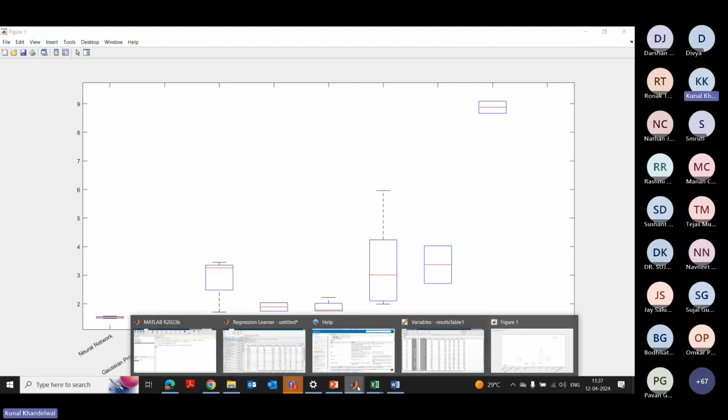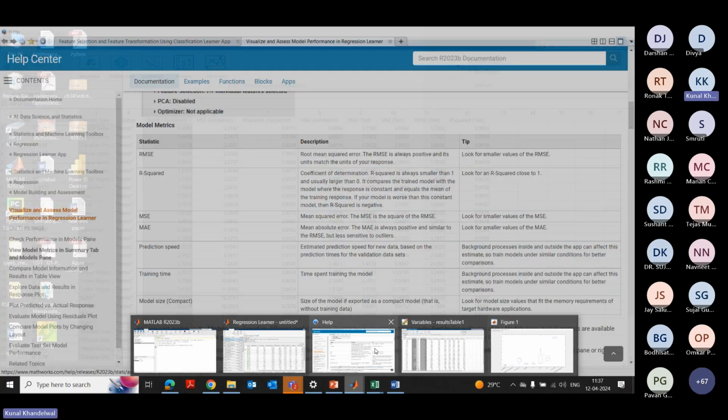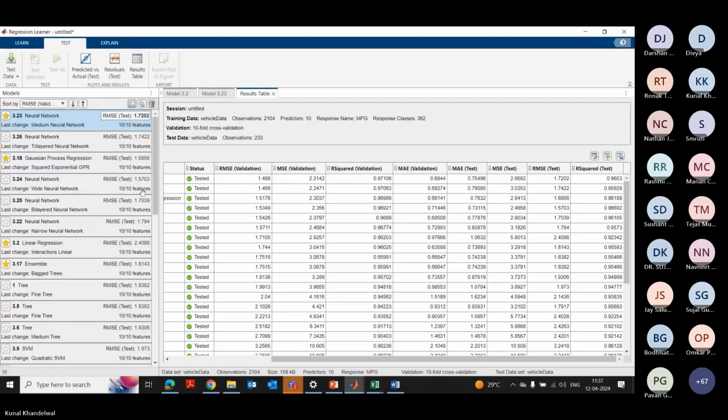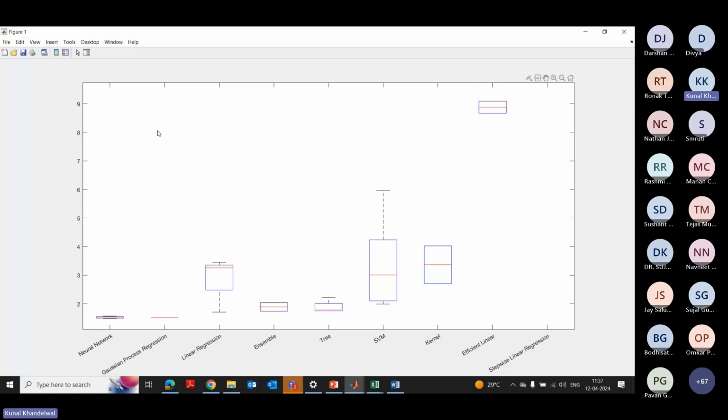If I go to my app, I have these different models, right? So this is a box plot. I hope you know how to identify the box plot. The red color line indicates medians. Here I am overall trying to understand which ones are giving me the best results. So you could directly see that neural networks are the ones which are between 0 and 2. Then you have GPRs. There is only one model, so I could say this.